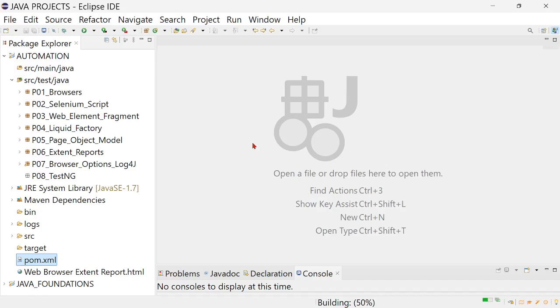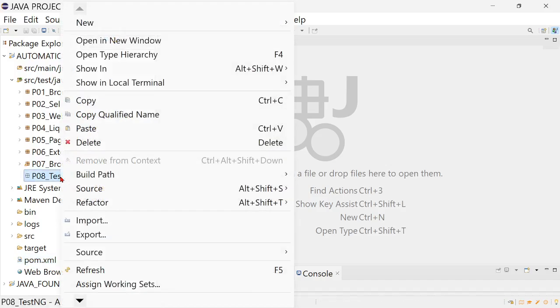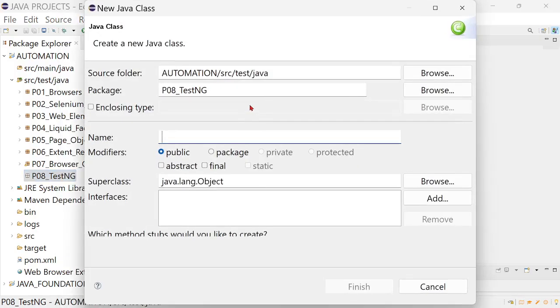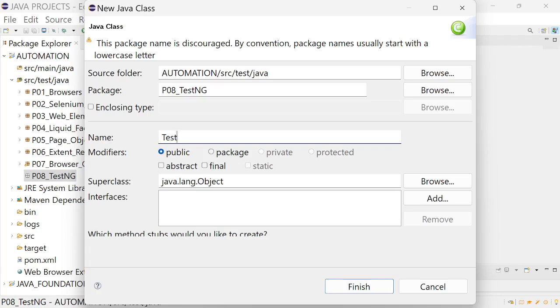Now, let's create our first TestNG file. TestNG01.